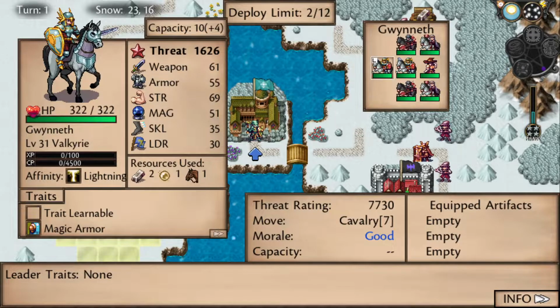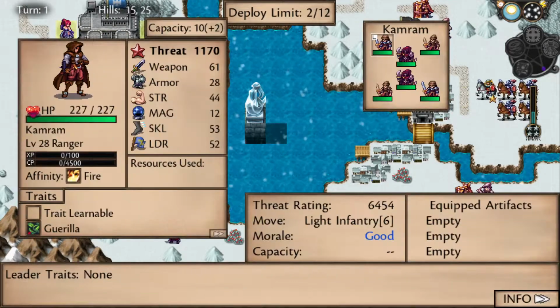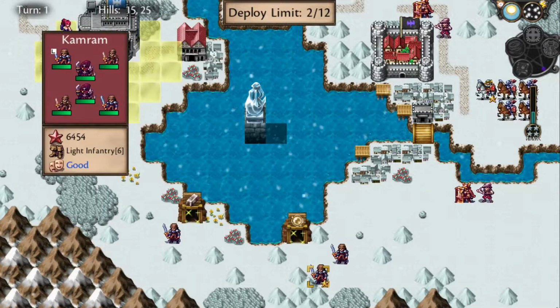I kind of like to think that there's something going on here. Maybe this is a Xanatos Valkyrie or something. The other units are 28 though. Oh, that's just her. Other Valkyries in the field or other star units are still 28.